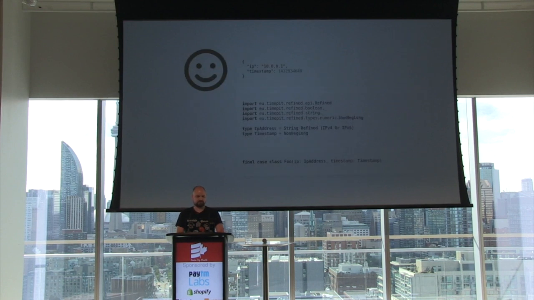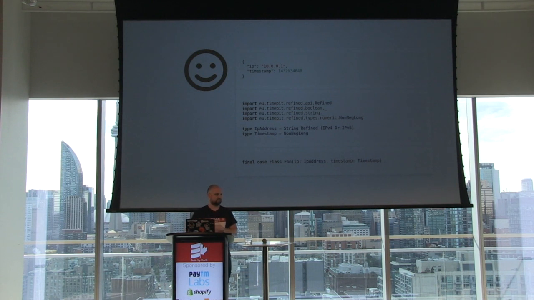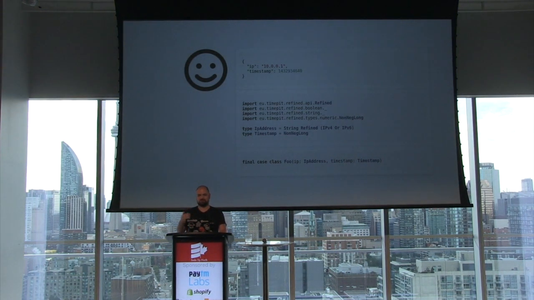Okay. Now I could do something like this. Again, I have my IP and my timestamp. I'm going to define two types. A, my IP address, and B, my timestamp. So the IP address would still be a string because I need to grab it out of the JSON. So it needs to be related to a string somehow. But now what I'm saying is I'm going to refine it to be a valid IPv4 or a valid IPv6. And there are actually mechanisms in the library that are capable of making sure that these validations are executed, in quotation marks, on that string.